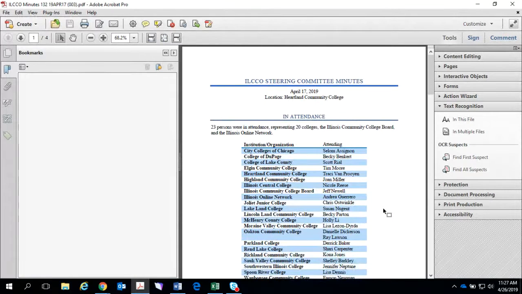And it's going to run through, and when it's finished, this is mostly text, so usually it's going to take very little time. But if there's charts and graphs in there, it will do the text, and then it's going to hit that graph and see if there's any recognizable text in there, so you're aware of that. The same goes if there's images with text written within them, or charts and graphs that have a lot of text or percentages. Once you do that, the text has been recognized and saved.